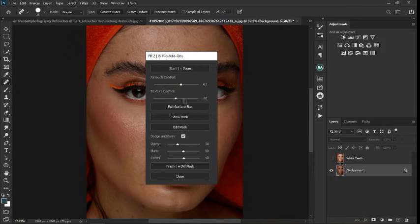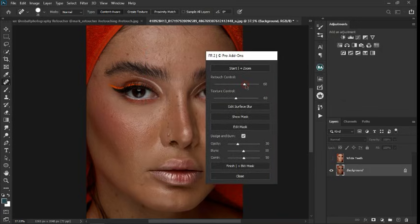For those of you who don't know how to use all of this, I'm going to do a full in-depth tutorial. But for basic use, you can just increase all the controls and you're done. The retouch control controls how you want the blemishes removed and how smooth you want it to be. If the skin is already smooth, you can leave it at the minimum value. But if the skin is very rough, you can take it all the way up — so it's at 68. Now texture control — texture is the contours in the image. If I want more texture, I'll take it up to around 81.